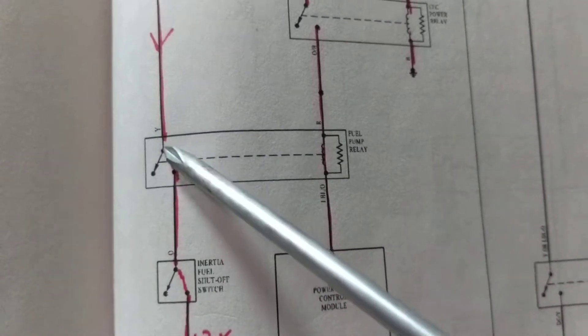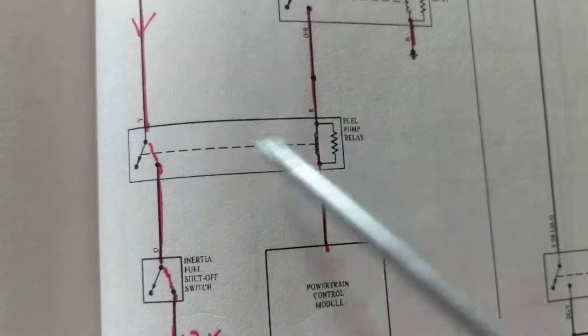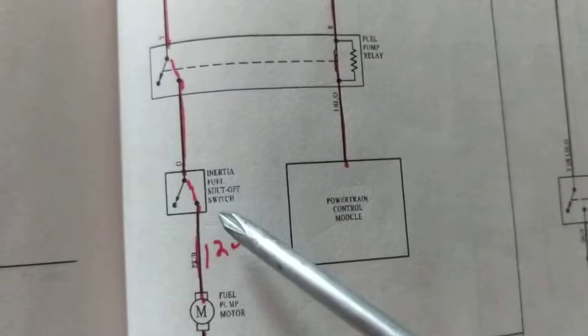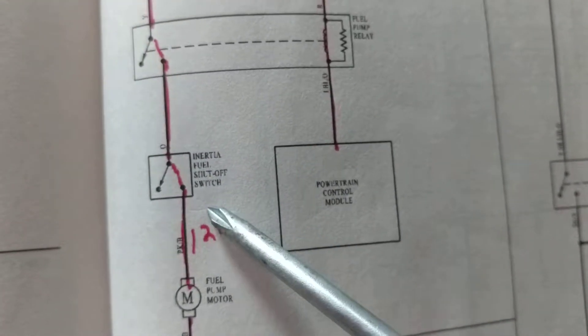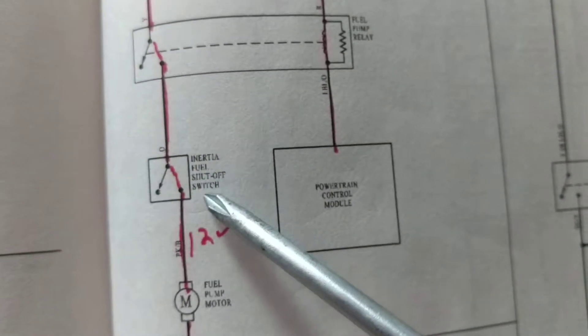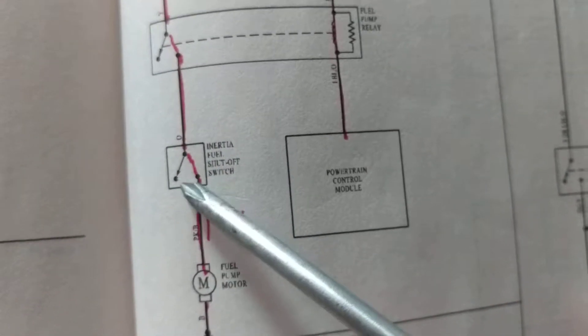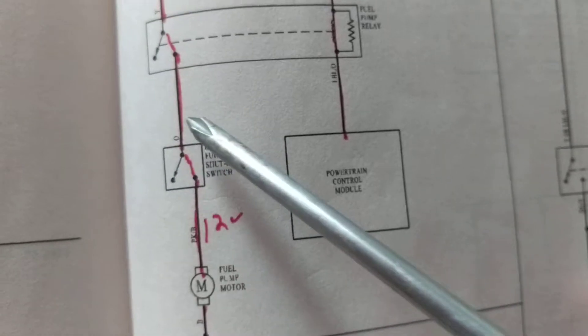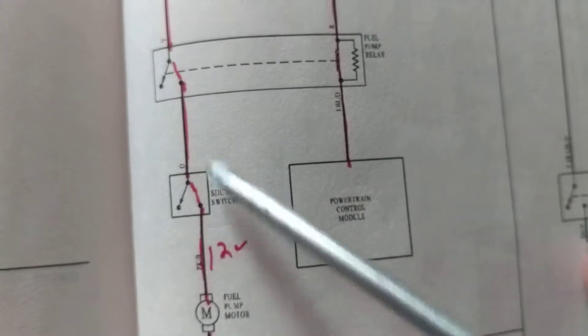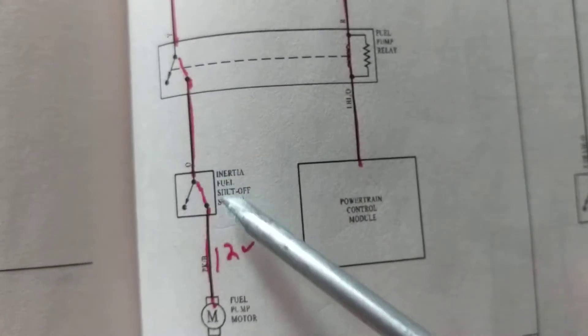Current flows, this is now in this position. It was magnetized from this, and it's called inertia fuel shutoff switch. In case an accident happens or something to prevent fire, this switch will open up. So in the correct position, this will be from here to here. Follow the red, follow here, this position.